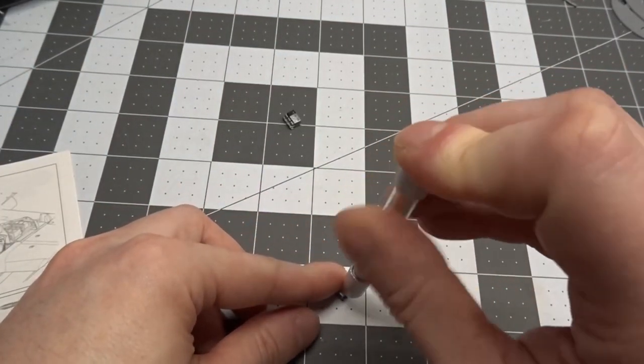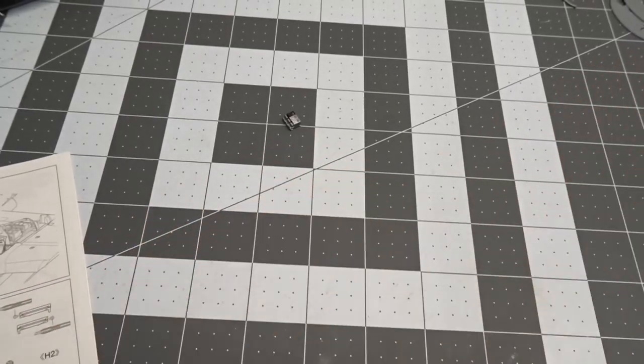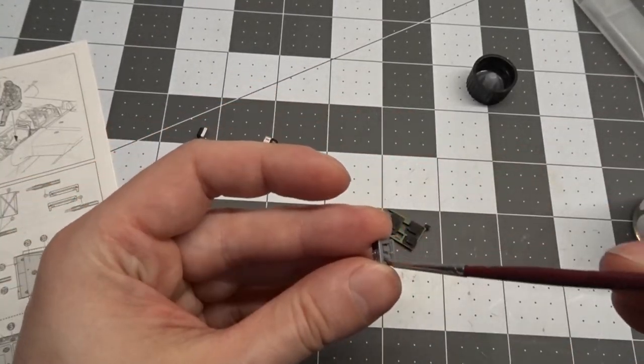Drilling some holes out to add wire to the radios. Gonna glue them all in place here first.